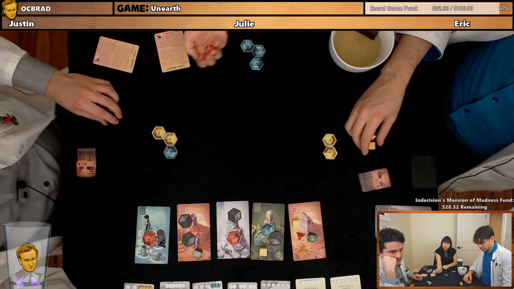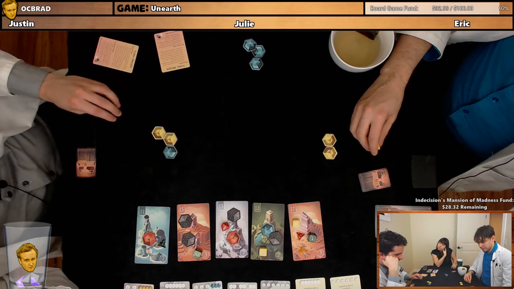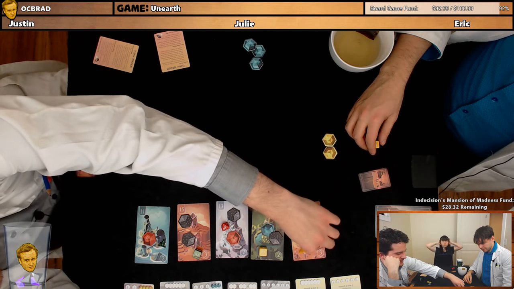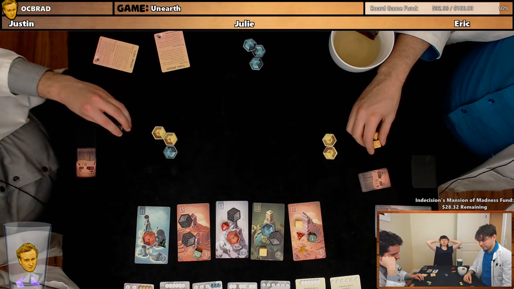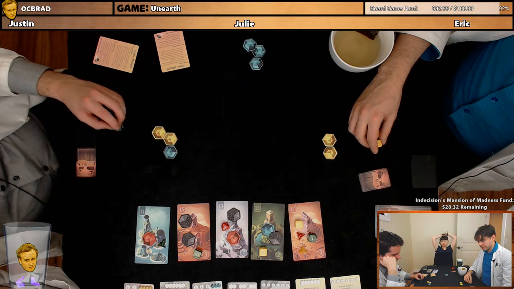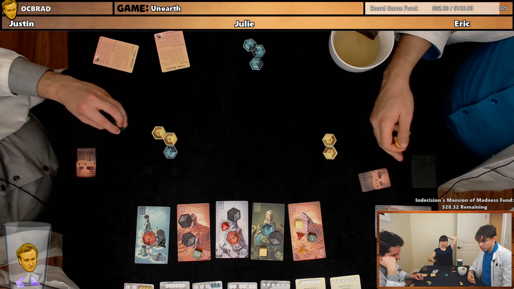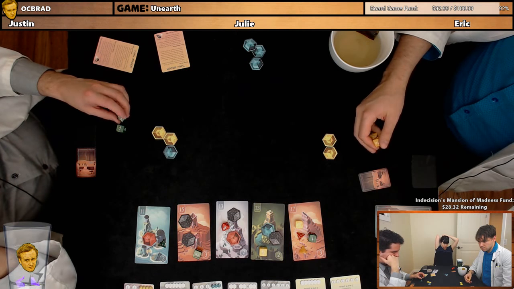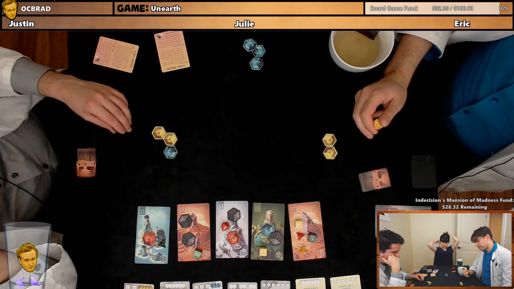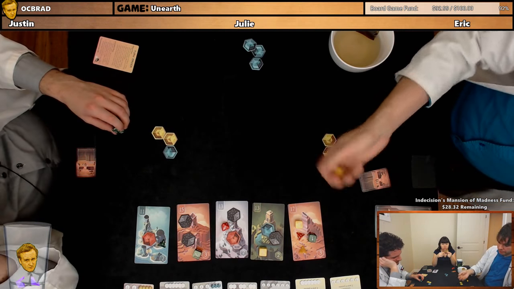Cool. What'd you get? Let's see what you got. Six. That's a good one. Eric, you're up. So we're looking at six. Now, 10 there. So a 7 will do it. I'm gonna go on to... again. Cool.